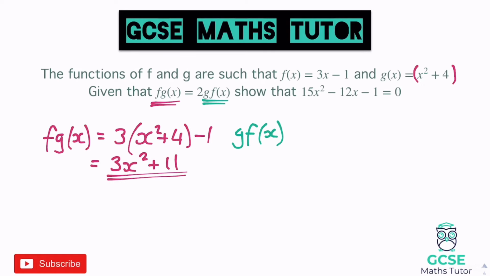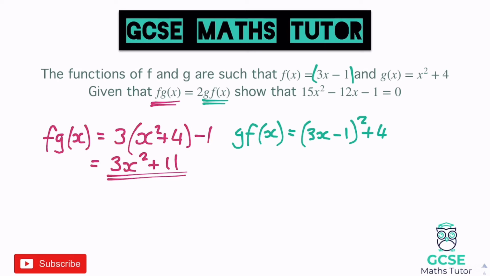There we go, so we're going to put f into g. So let's get rid of that bracket there, put a bracket around f, and we'll put that into g and see what we get. So that gives us (3x minus 1), x is being squared, so squared, and then plus 4. And that gives us a double bracket there. So we've got (3x minus 1) squared that we need to expand.